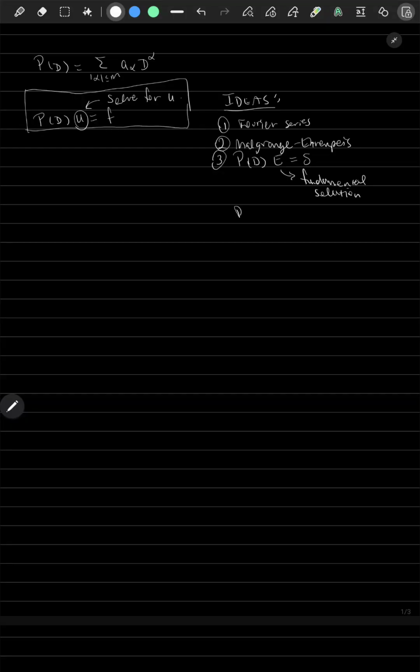So the solution will actually be E convolved with f. So if we apply P on E convolution f, that will give us f again. So this operator here, convolution with E, with the fundamental solution, is actually inverse of P. Okay, so we know that a fundamental solution solves the problem. This looks promising, but we don't know how to find the fundamental solution. We know we need a fundamental solution, but how do we obtain E?